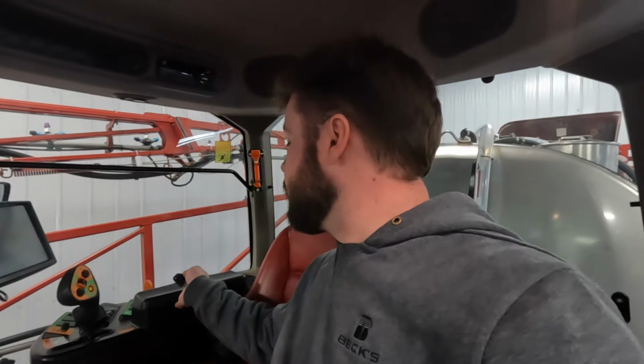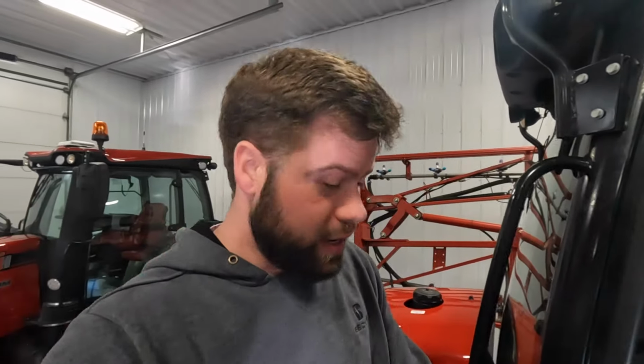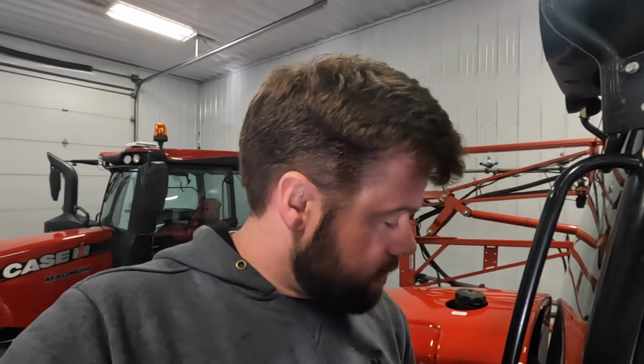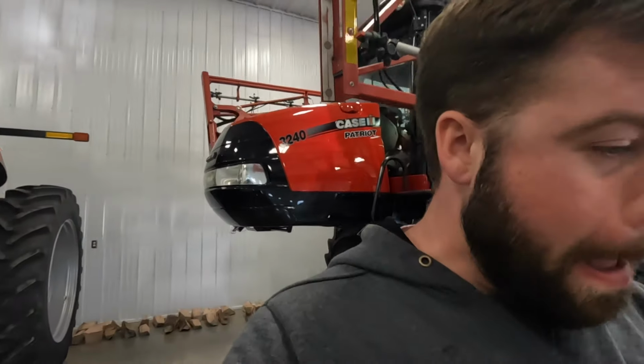These sprayers, even when you're standing still, their hydraulic systems will circulate. So we'll put the key in the armrest, and make sure that no one starts it, because that could be catastrophic.